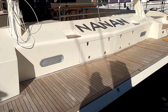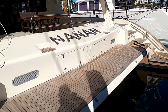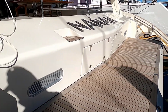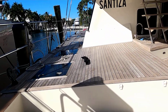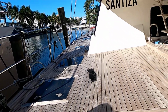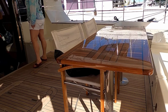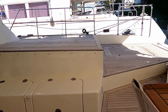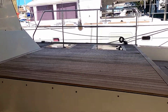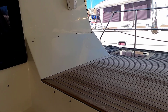The tender would normally sit on that center deck area there, and then there's the shore power headed off on the other sugar scoop. Lots of teak, which I love the look of. I don't know about the work of teak, so it's a plus and a con in the same. Well, what's interesting is this teak is only 3 years old. The teak was all redone, as well as all the deck covers, about three and a half years ago, looking at the notes. So here on the back deck, you see all the snaps along there where there would be cushions for a place to sit out on a warm day and enjoy the weather. Let's take a look inside.